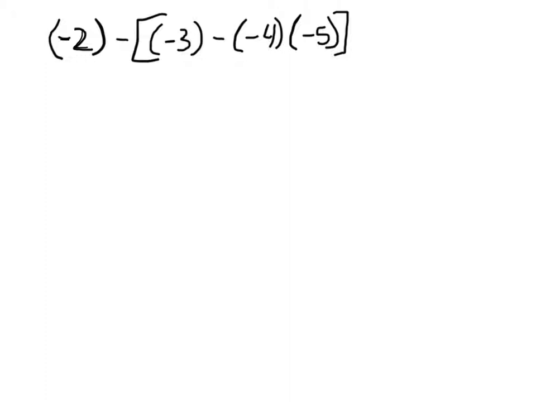Alright, here we have example 3, and we've got a pair of double brackets right here. So that means we have to solve all of the numbers in here and come down to one number before we can work with the negative 2. So let's work with multiplication. First I'm going to rewrite this here.